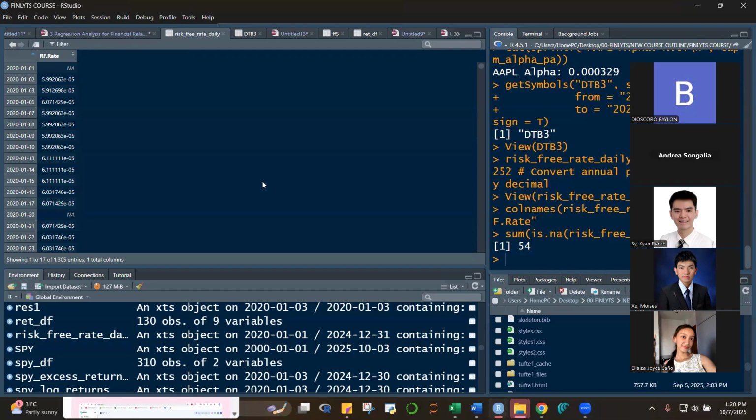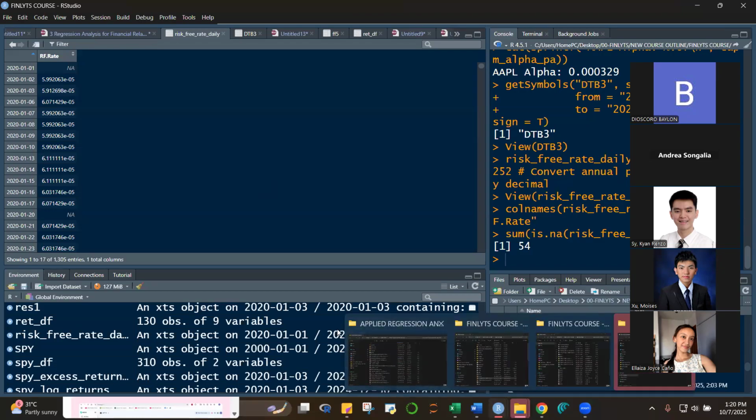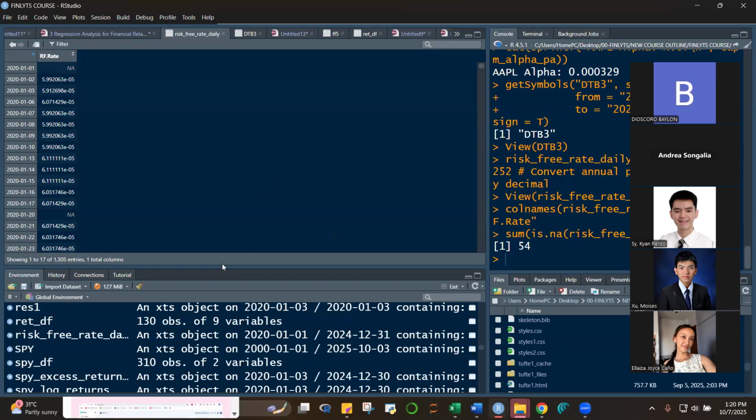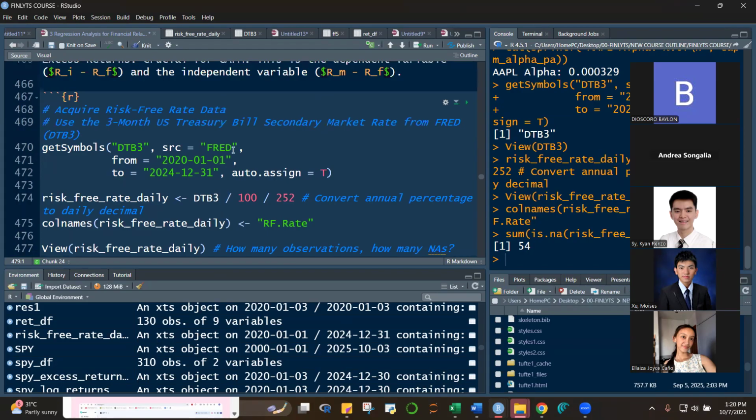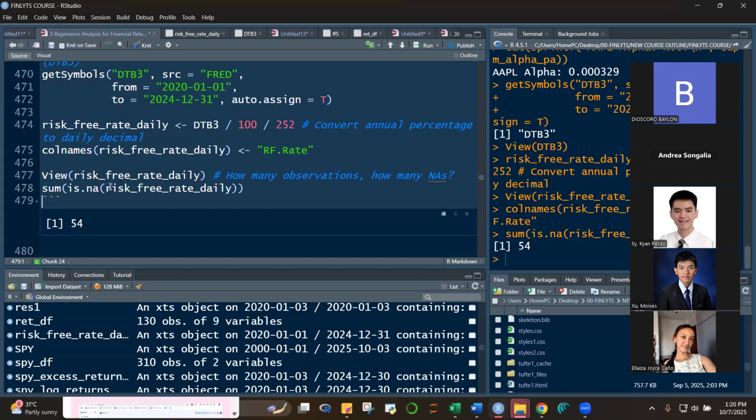Why excess returns? Because CAPM requires that the returns we're modeling should be excess returns. So we should subtract the risk-free rate, not only from the asset but also from the market. And how do we generate the excess returns, class? We subtract the treasury bill rates.